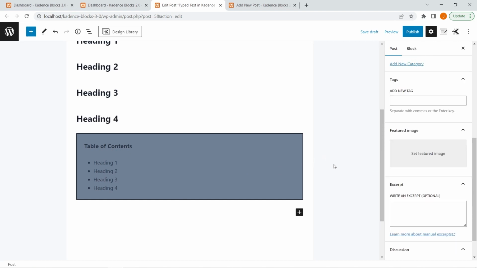Now there are 2 things I want you to know here. First things first, this feature is very different from reusable blocks and global settings, okay? Let's compare it with global settings. Any of the iterations of the table of contents block that you have used before will have no impact from this change. So you will have to go back to those posts and add the table of contents again, then you will see the change. So that is for the global settings.